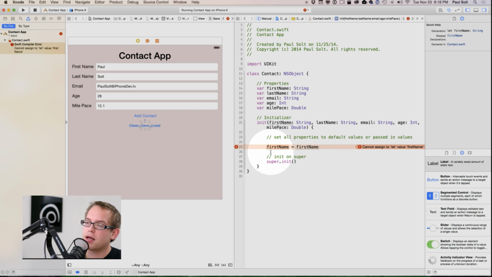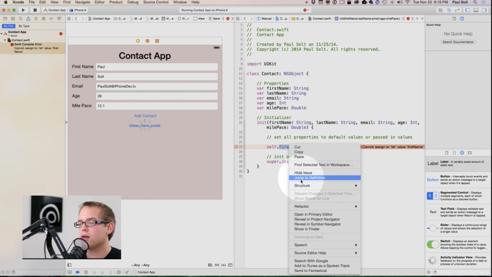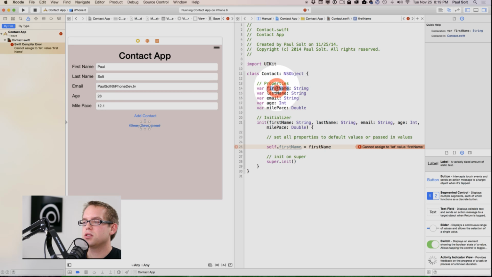So this contact class that we've created here, this is an object that we're going to be working with, and we can use self with the dot syntax to access the property name. Now, if I do the same thing I just showed you, if I right-click and I click on jump to definition, you're going to see that it jumps up top to where we have our properties defined. Now we're using the correct one. So we're taking the parameter that's passed in first name, and we're applying it to first name up here so that now we have a value. And this is really important when it comes to constructing the object, and I'll show you how to use this object in a second, but we have to finish writing this code so that we can fix the error.